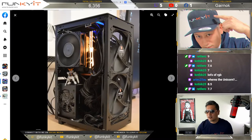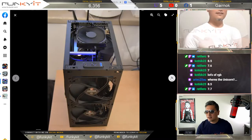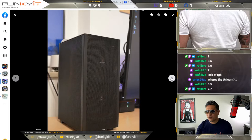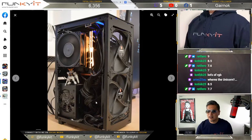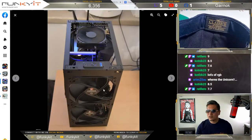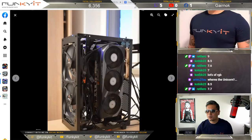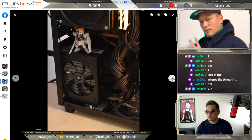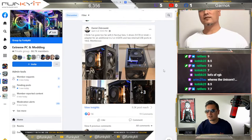Let's have a look at this one. It's the guys actually built the whole thing. Are they meant to be covers to go with this? Oh, the guy's just taking the covers off. Oh, here we go. Very compact. Yeah, it's kind of a mini ITX system, but the cabling though. Oh, come on. Do something with the cabling. And what's that fan on top just sitting on there? Oh boy. Could have put some RGB fans in there. No, this is just a system build, nothing special. I'll probably give it a six. Yeah, maybe a 7.